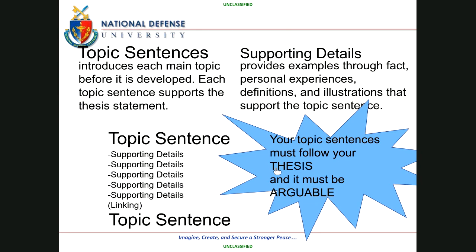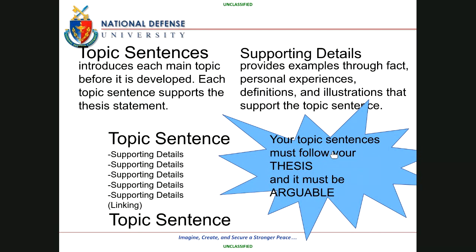Okay? So your paragraphs, remember when Dr. Luis on the first day said that your paragraph must consist of multiple sentences. And some of you were like, what? How am I going to write 5 or 6 or 7 sentences in one paragraph? Because you're going to have a lot of supporting details. The more supporting details that you have, the better. And then you also want to have a linking sentence to the next topic sentences.